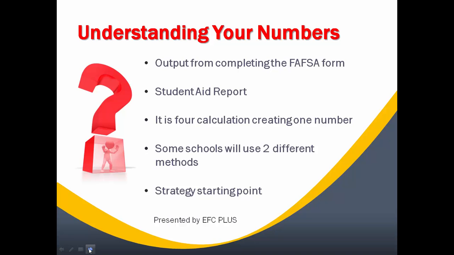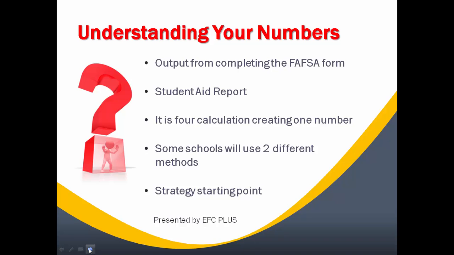So one, you get your EFC, or Expected Family Contribution, by completing the FAFSA form. There is a secondary method called the CSS profile that will also generate an Expected Family Contribution, but that is specific to every school and you will not have access to see what that number is. For every school that uses federal money, you will need to complete the FAFSA form. That's what will allow you to qualify for those federal monies. By completing the FAFSA form, you get what's called a student aid report. At that point in time, your EFC number will be confirmed based on the information submitted.